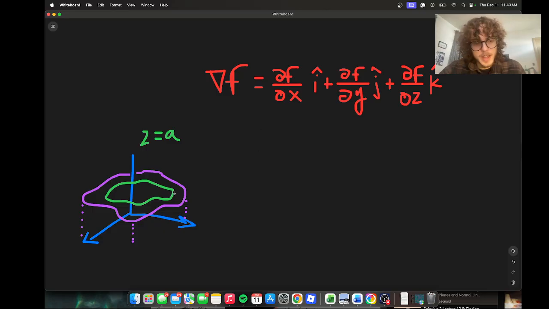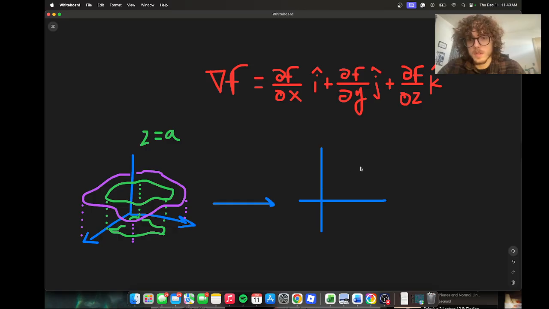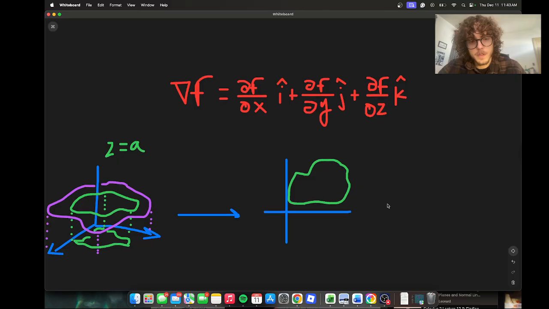So let's bring it out and look down above it and put it on the xy plane. We're going to project it onto the xy plane. Sorry, my drawing is going to get a little messy, but I'm not an artist. As you can see, I am a science major. So we're going to project that surface onto the xy plane, so I'll simply redraw it as such. Okay, so it looks like this.